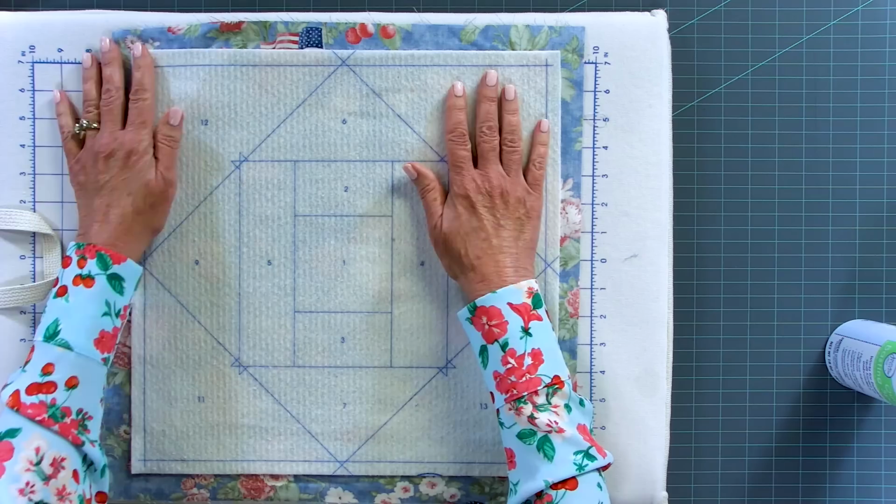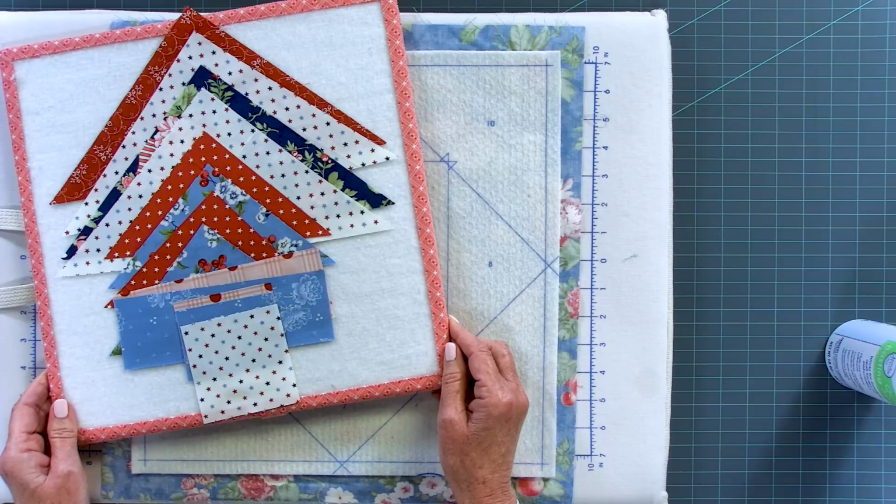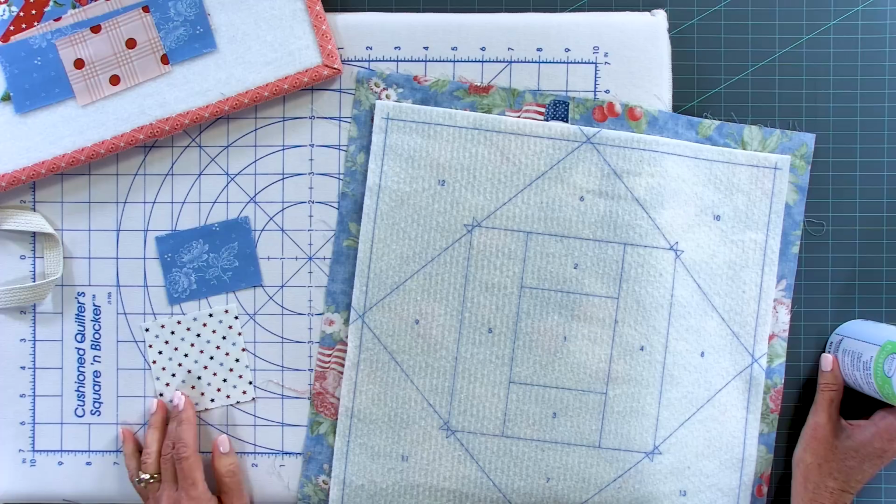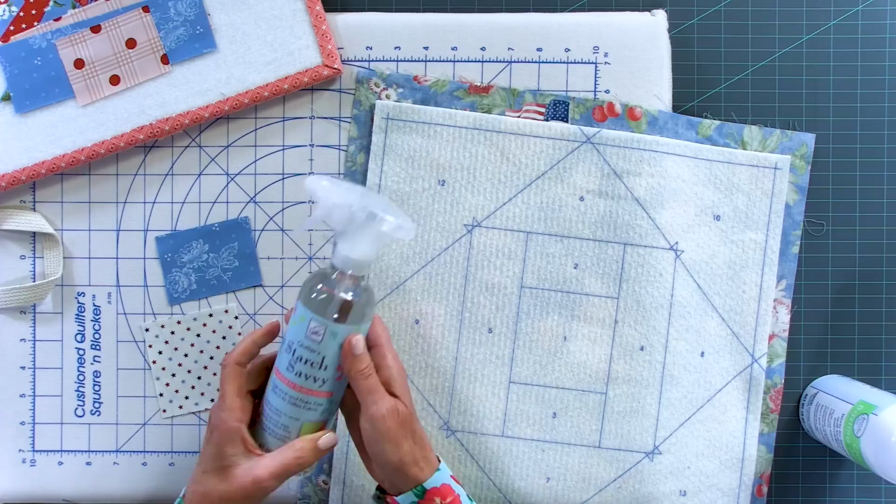The next thing that we're going to do is continue to work on all of the pieces that we need for each block. And what we want to do is always to starch these pieces so they get nice and stiff. And I would go ahead and starch them before you cut, starch them even after you cut. And to do that, we're going to use our Quilter Starch Savvy. This is an odorless, colorless, man-made starch.